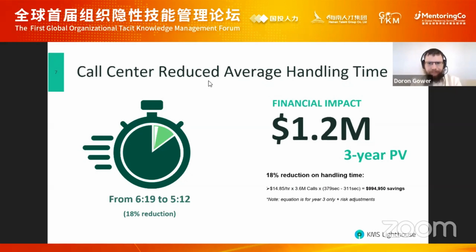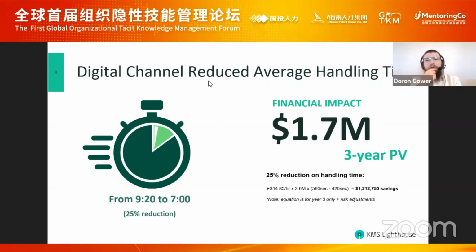We're talking about digital channels. So here we can see nearly 2 minutes of savings. So reducing digital channels handling time from 9 minutes 20 to 7 minutes. Again, empowering the team that they can access the knowledge, that they can reuse that knowledge, that they're not needing to think and type out the answers, but they can capture or rely on that captured knowledge and bring that directly to customers, partners, or any kind of interaction where knowledge is required. So this equates to a 25% reduction.